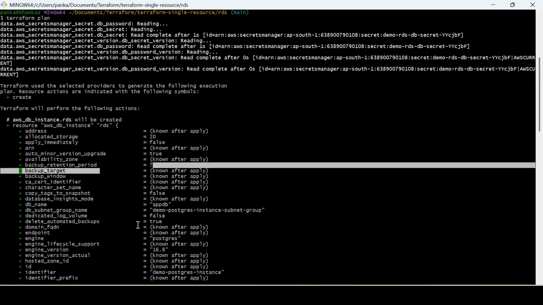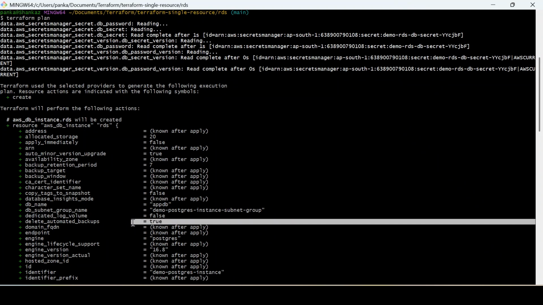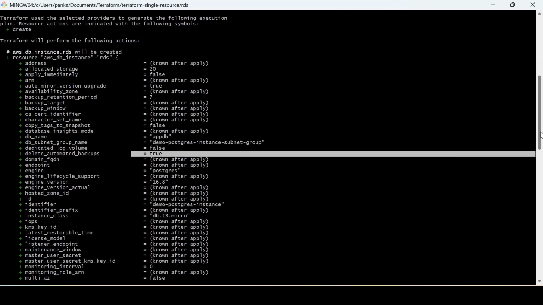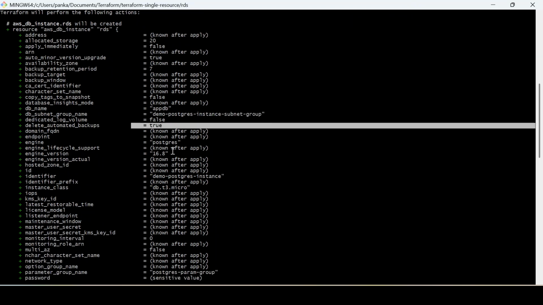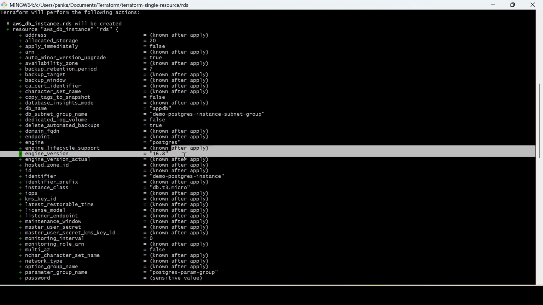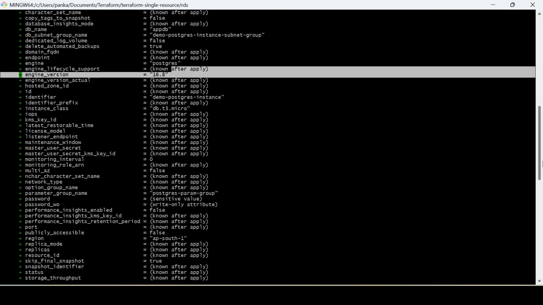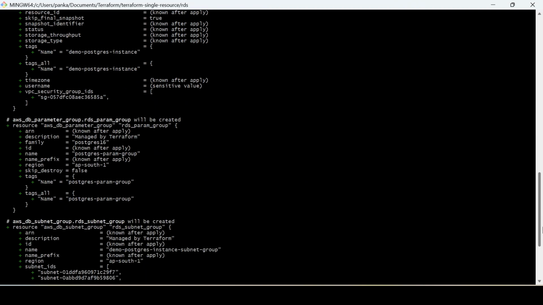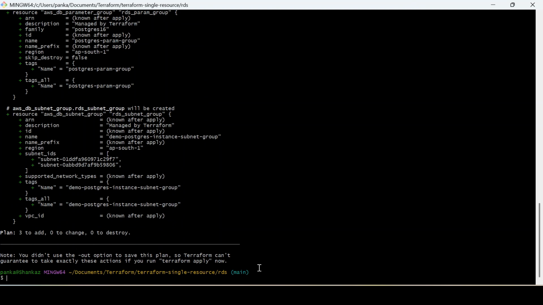You can choose whether you would like to delete the automatic backups. So it says true, after 7 days it will be deleted, and which version you have, you can customize it according to your region, whatever it supports. So you can have more things like KMS key ID. You can encrypt it using the KMS keys, even the secret as well. So likewise it works. And now I'm going to hit Terraform apply.